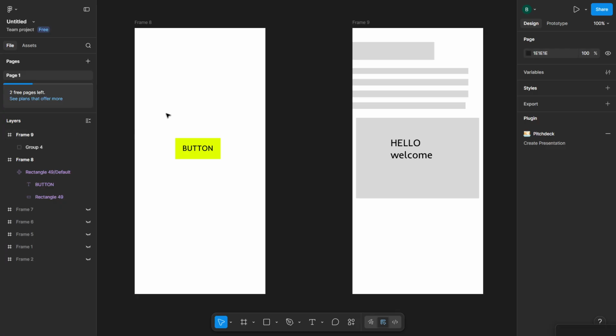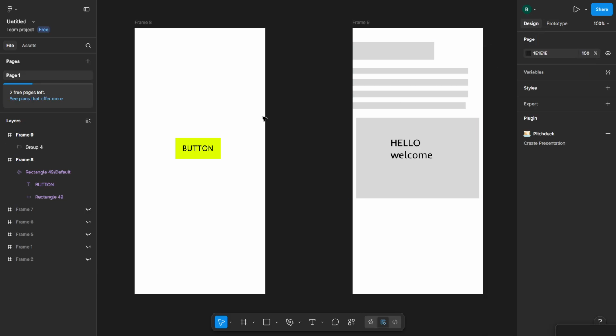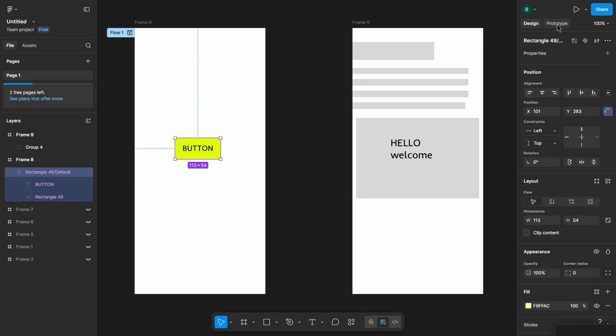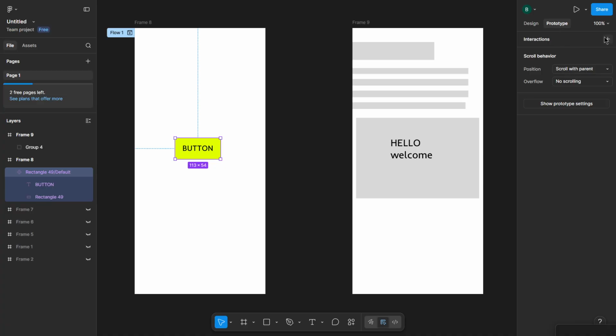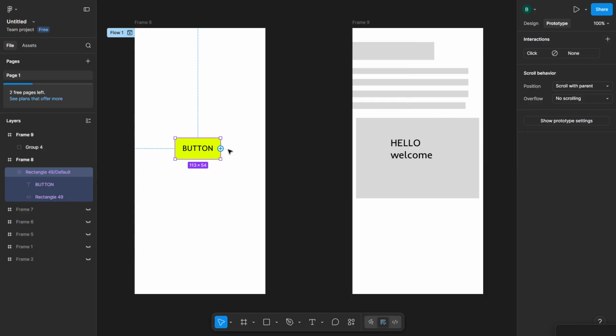Now, the next step is to click on the Prototype tab located at the top right corner of the Figma interface. This will enable you to set up the connections between the different pages and allow you to create a seamless navigation experience. Once you're in the prototype mode, you should see an object titled Creating a Connection. This is a crucial step because this is where you'll start to design how users navigate from one page to the next.